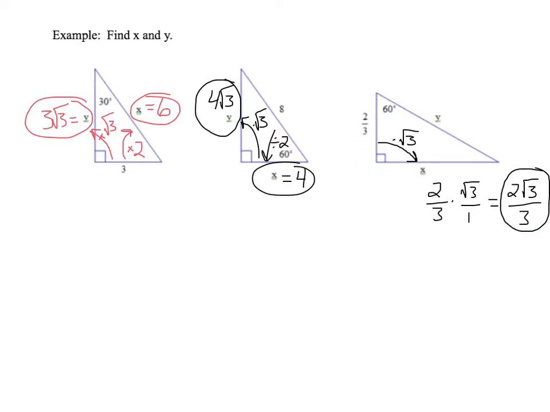Let's use the short leg again, but this time let's go to the hypotenuse. If I go from the short leg to my hypotenuse, we're going to multiply, because you're going from a smaller to a larger measurement, and we're going to multiply by 2, because that's the magic number for the hypotenuse. So 2/3 times 2 ends up giving us 4/3. So that's your answer for that one.